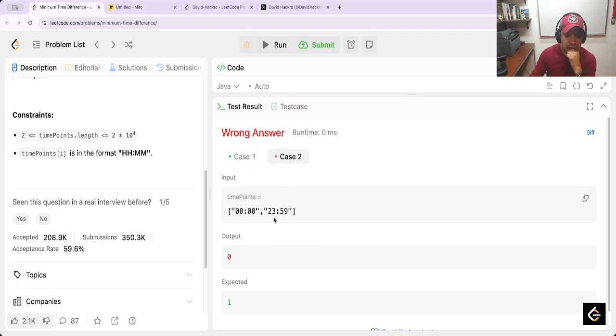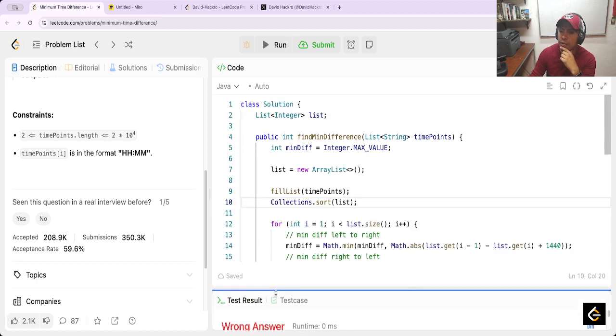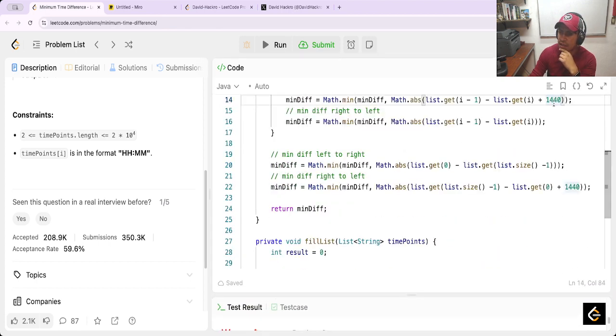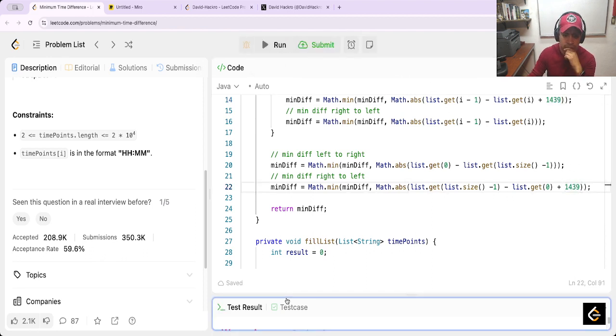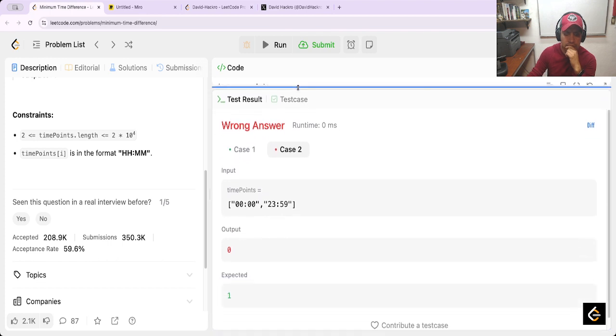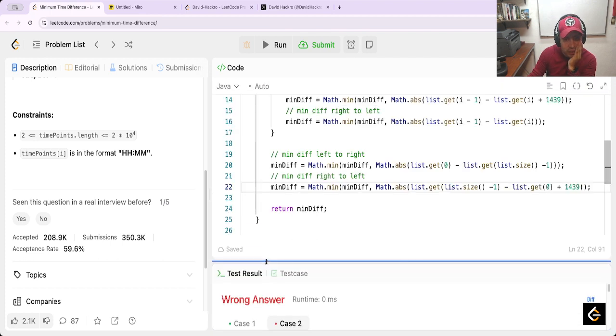Output 1 is expected 0. Here, why 0? Sure, because this doesn't exist, because it's this and this. Why 0?